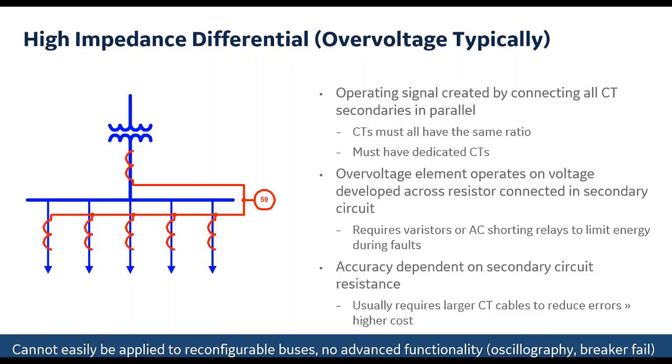Calculations that you use to develop the pickups and settings for these schemes are based on burdens of the CT. So one of the disadvantages of using the schemes is that you need dedicated CTs. You must have dedicated CTs. So these CTs cannot be used for anything else, such as overcurrent backup, breaker failure, or auto reclose, and the ratios have to match. So this scheme can be a little bit difficult to implement if you have a transformer in the zone. In our discussion, we're talking about bus zones, so it's pretty easy. You can have all the CTs in the same ratio. But when you're talking about protecting a transformer with a high impedance differential, you also have to take into account the winding ratio of the transformer.